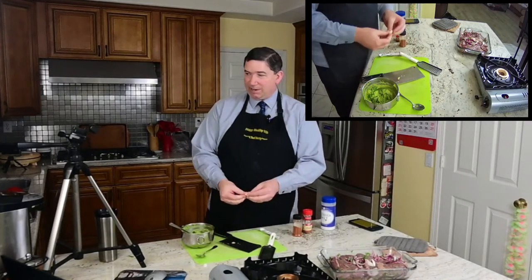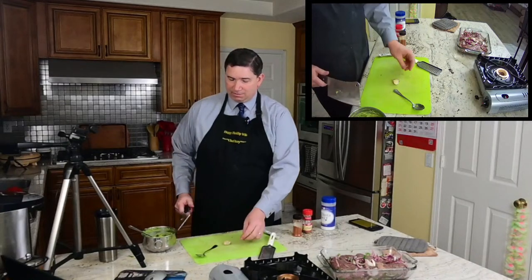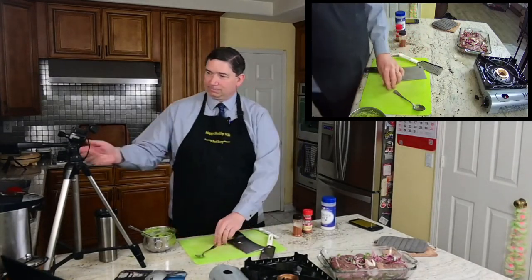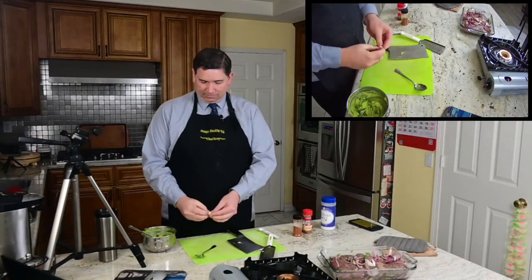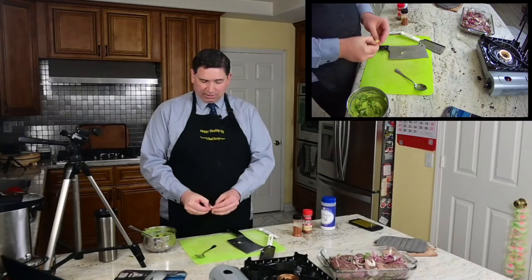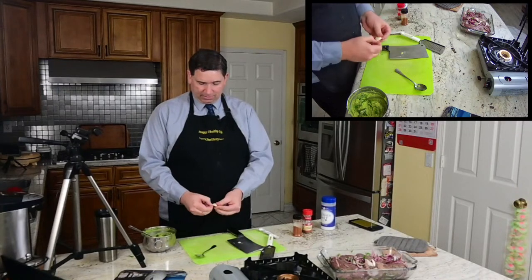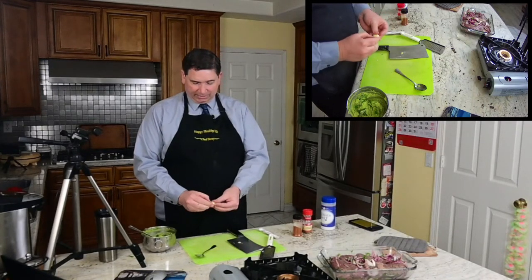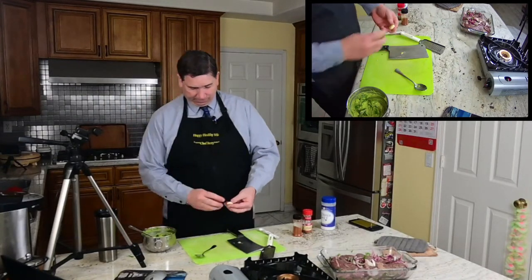So I like to use the knife there to smash it down, if you didn't see that. You take the garlic clove, you take a knife, smash it down. And there we go. Break it open. But I do not like chunks of garlic in anything I make. Don't want chunks. So we grate the garlic.